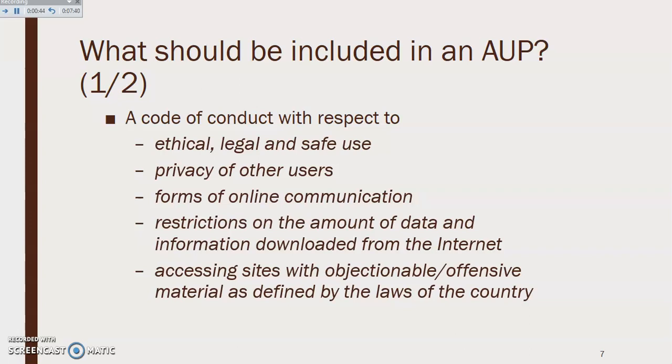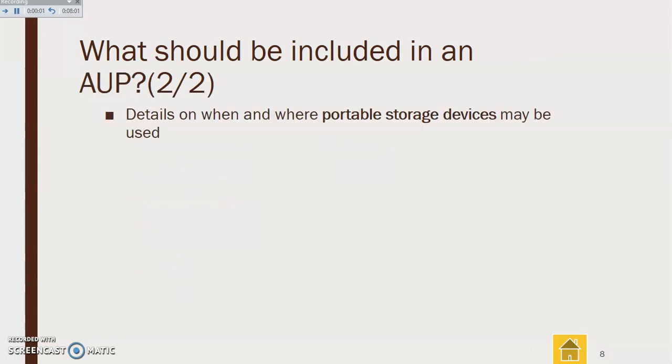So not only do you have to abide by the school rules and policies, you have to abide by the country's laws. So if you are going to use the school system to hack into another network and you are caught out, then you will be arrested. Okay. It should also include details on when and where portable storage devices may be used. So this is your BYOD. Bring your own device.